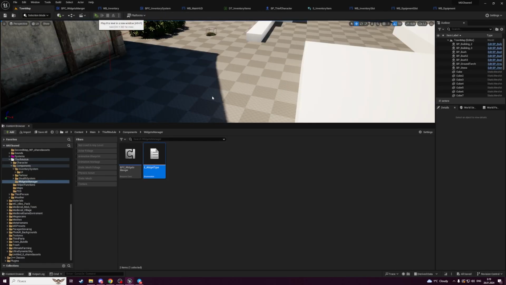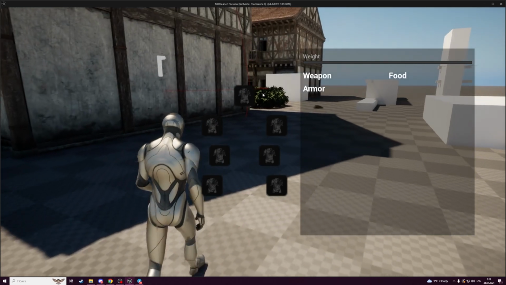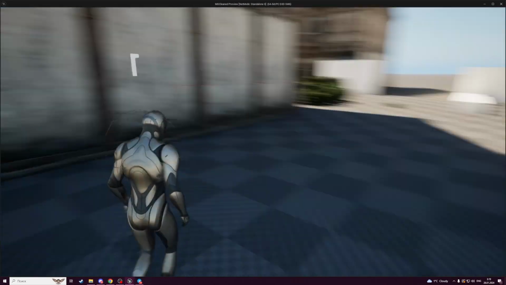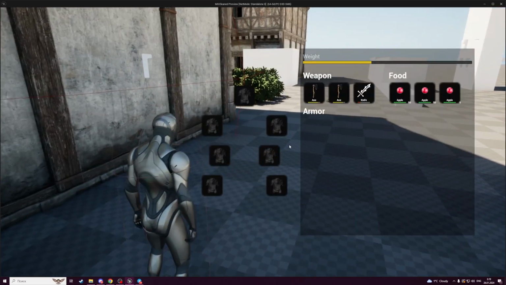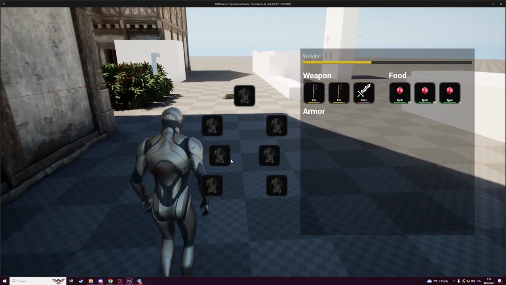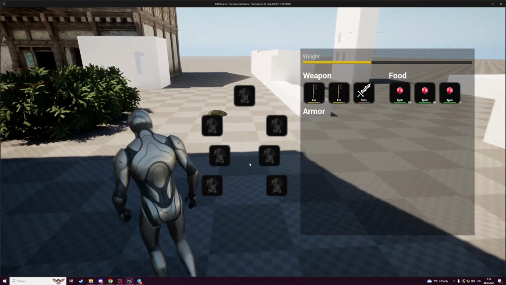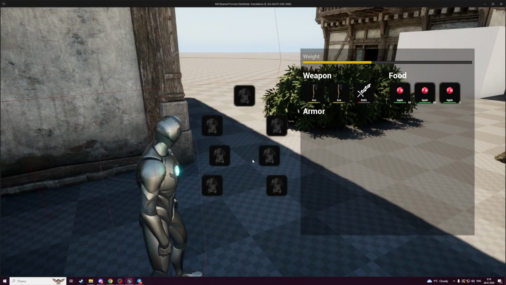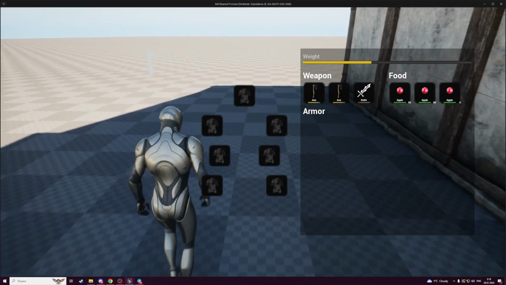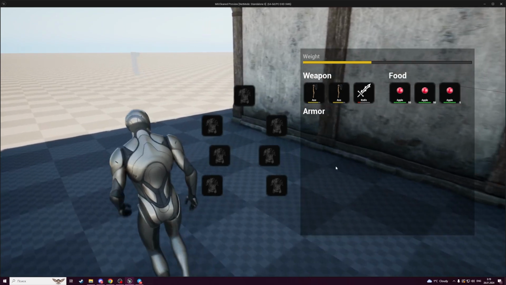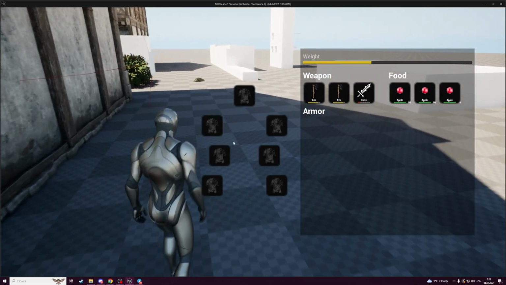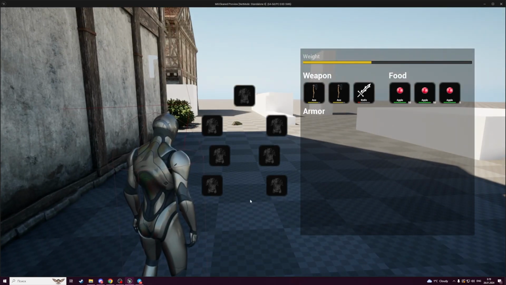Now let's start the project, and now I have tapped on tab, I've closed it and the cursor is hidden. So that's it for this video, and also I think that it is the last video about the inventory system. We have covered a lot of different themes, and with this knowledge you should be able to extend this inventory to fit your needs. Thanks for watching. See you in the next tutorials.